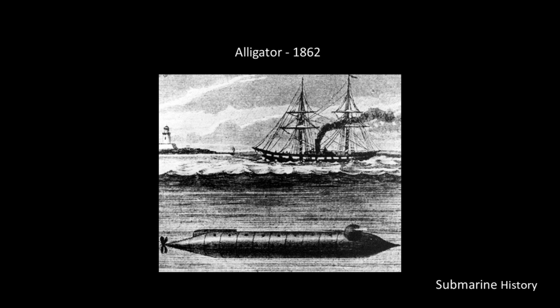Now, the air purification system. Boats being designed around this time, if they wanted more oxygen, compressed air bottles were around, and they could be stored on the boat. Alligator was different. Alligator could make oxygen and scrub CO2. I haven't found details on the process Alligator used to make oxygen, but it was known at that time how to use hydrogen peroxide with a catalyst, in this case manganese oxide, to generate oxygen.